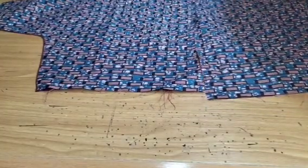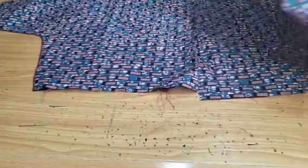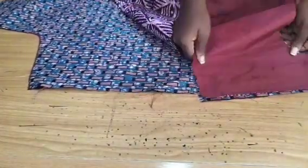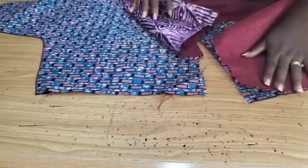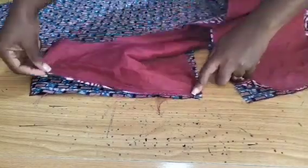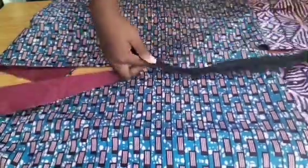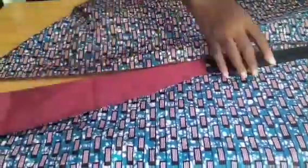So the next thing we are going to do is to bring the upper dress, and then we are going to sew right side to right side of the upper dress from the zipper allowance on the waistline. So I'm going to join them. So after joining, I went ahead to sew my zip.